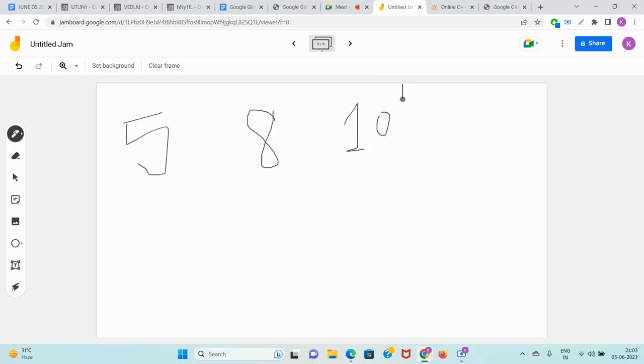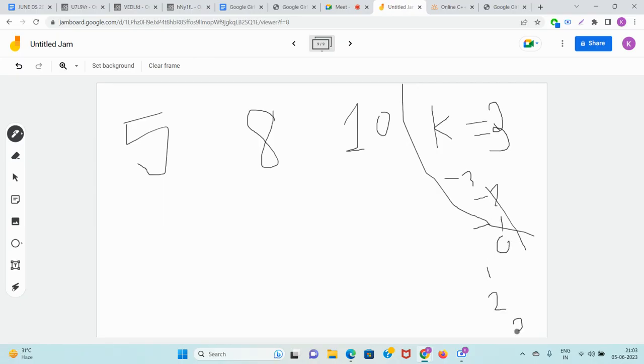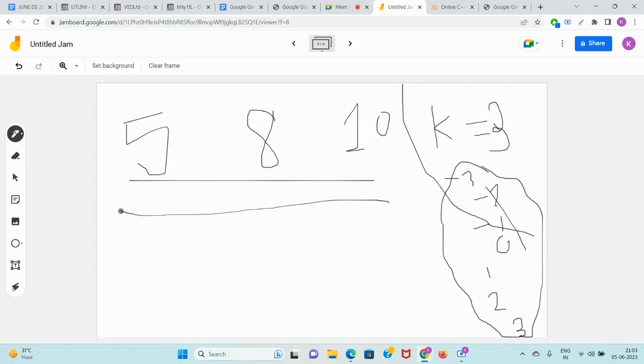K is 3. Think. K is 3, guys. You can now add and subtract numbers from minus 3 till minus 2, minus 1, 0, 1, 2, 3. You can use these numbers to add and subtract from minus 3 to plus 3. What new array you can make such that maximum numbers are equal?